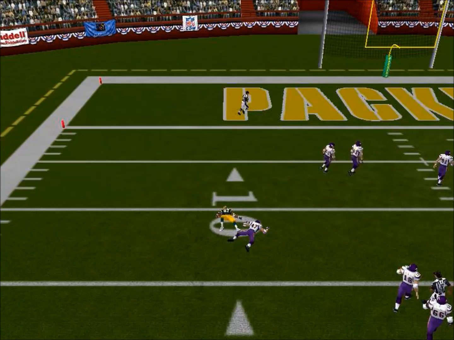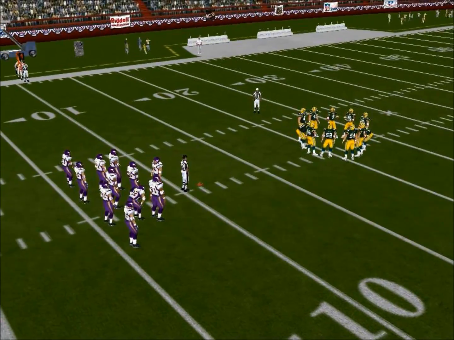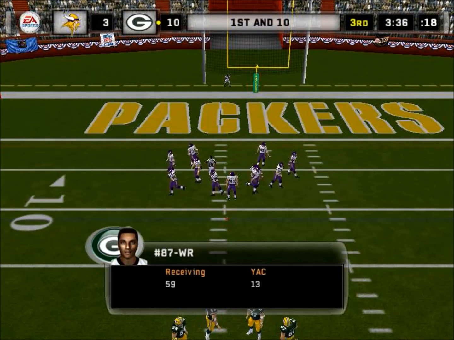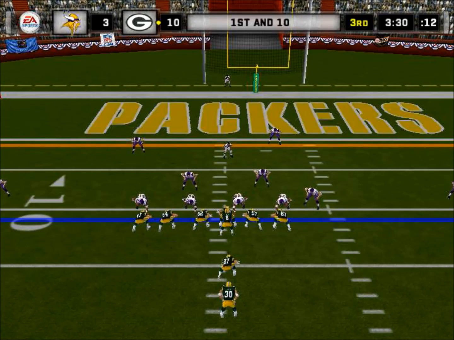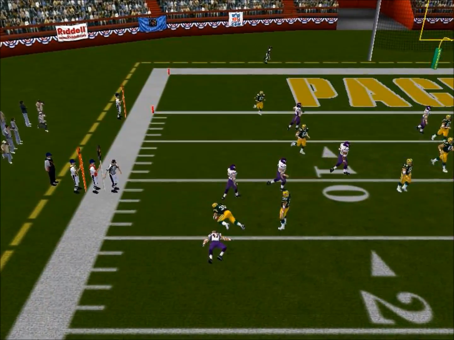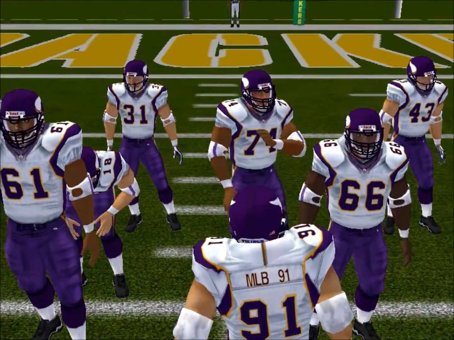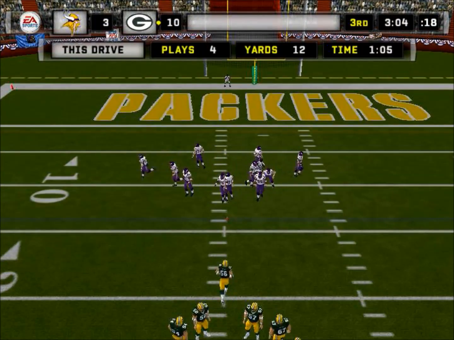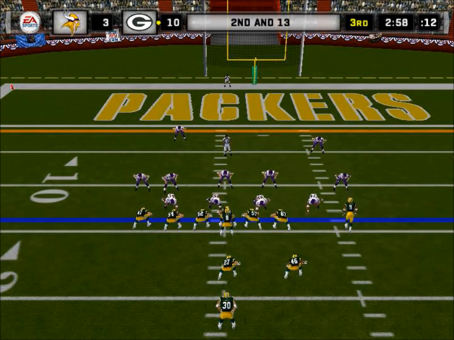That's going to be a catch for a first down. And they're going to move the ball to about the 11. That run's going to go backwards. If I read that graphic correctly, Green Bay has run the ball exactly twice as many times as Minnesota.